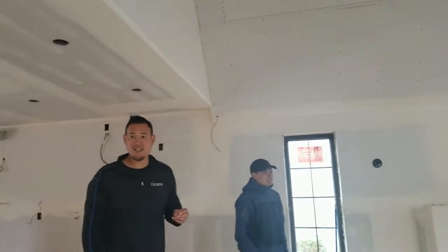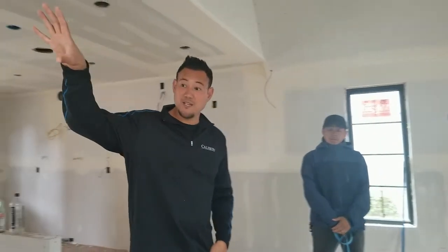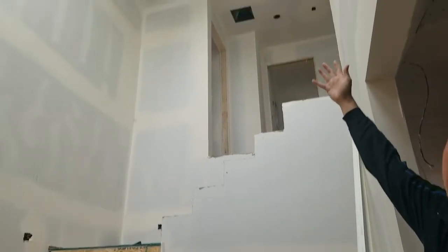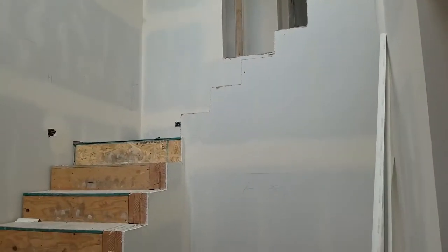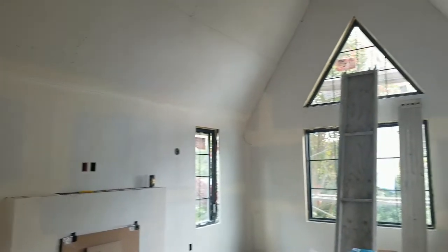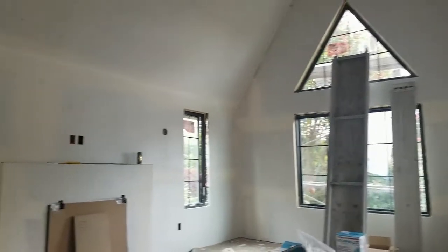Yeah. So what's amazing about all these old houses is there's so much wasted space in the attic. This vaulted entryway right here was just a regular 8-foot ceiling. Obviously now it's a 20-foot ceiling, and in Magnolia, that's about $250 a square foot. That's just sitting in an attic. Same thing in this room here, which obviously is pretty impressive. So, one of the things that we wanted to do is really highlight this room. This clearly is the highlight of the home.